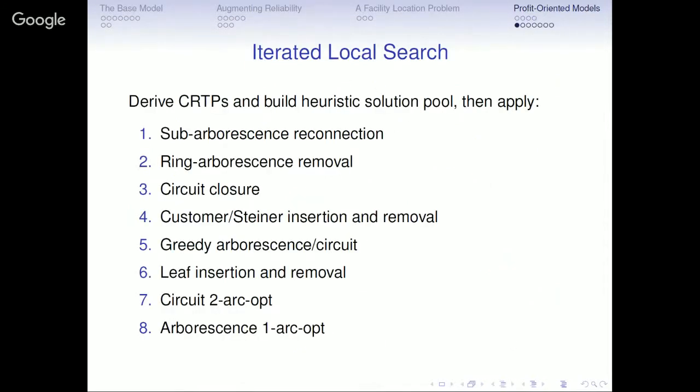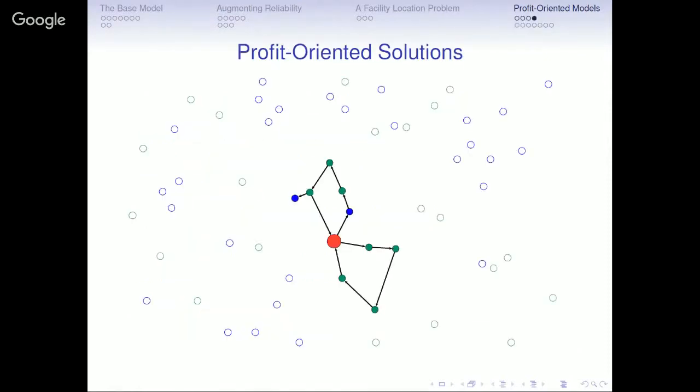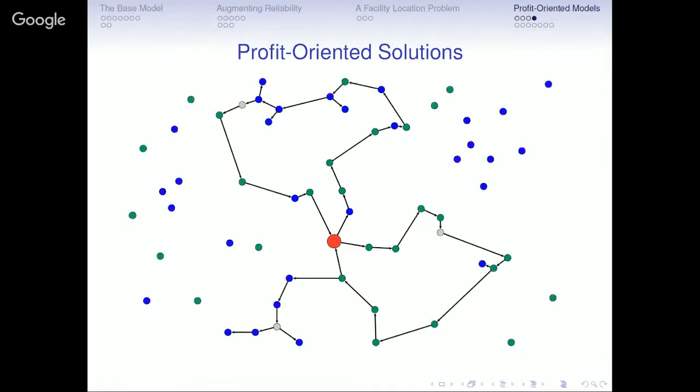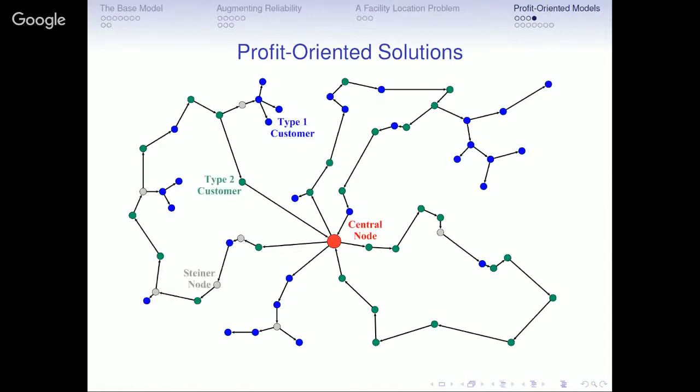So what did we do here? Well, again, we started with some heuristics. You either don't consider them, or if you consider them, you have two paths. So you have all the customers given as before. Now you can decide which customer you want to connect within the network. If it is of type 2, green, it has to be as before on a ring. If it is blue, it is either on a ring or on a tree. And if it's a Steiner node, well, do whatever you want with this node. So the requirements are the same. The only option that you have is dropping one of the customers.